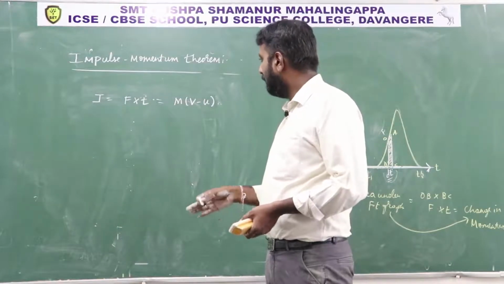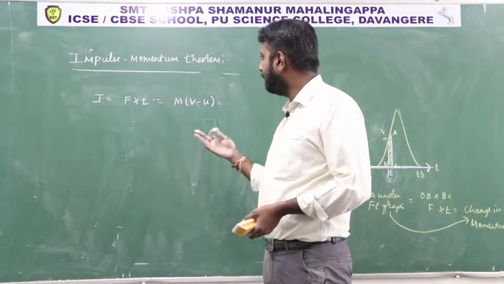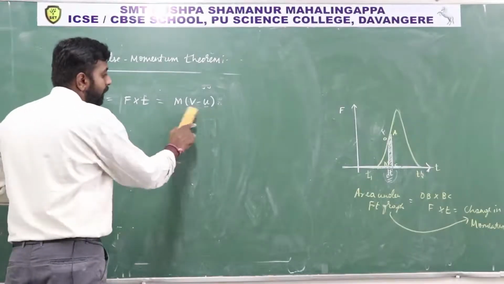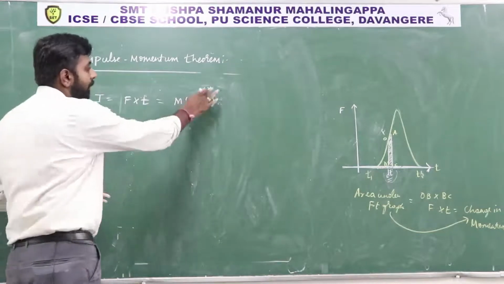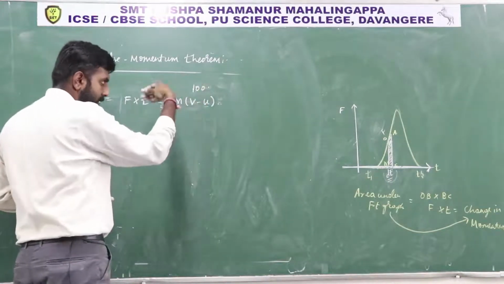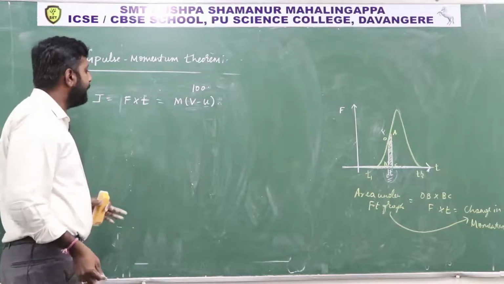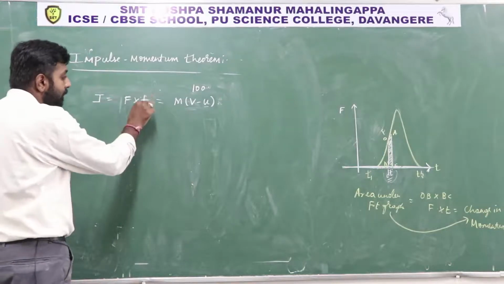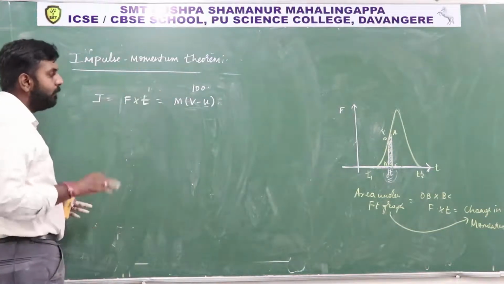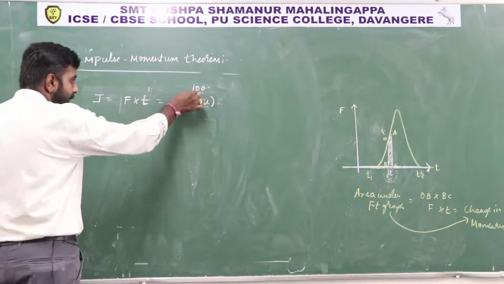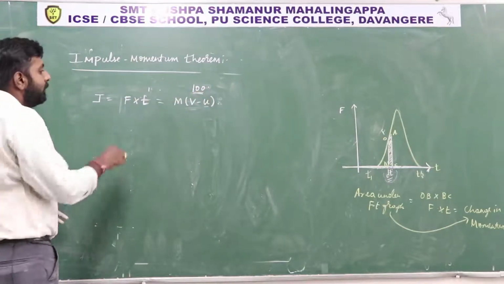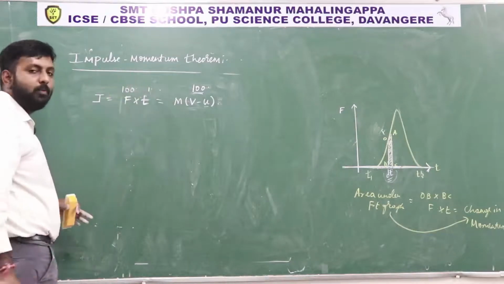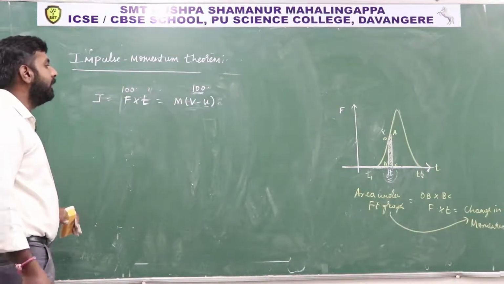And then some example we can give for this impulse momentum theorem. Let us consider, for a given change in momentum, that the change in momentum is 100 units. If you consider the time interval is 1 second, in 1 second the change in momentum comes, that is 100 units. Then how much force is needed? Definitely 100 Newton force is needed, right?